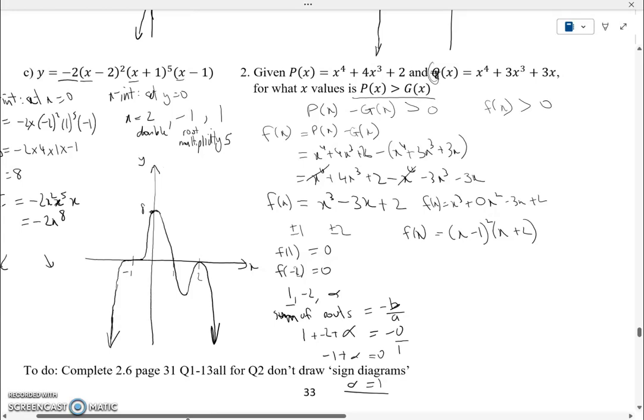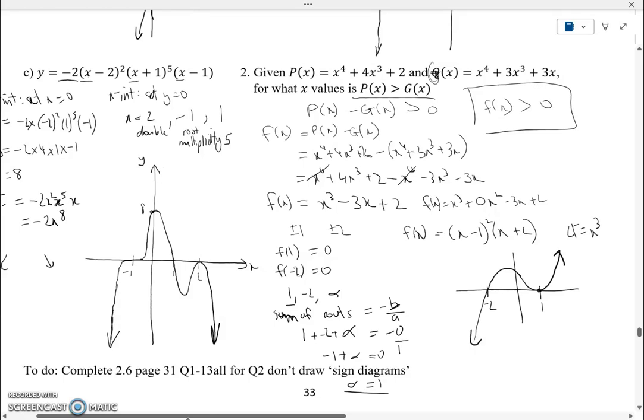Okay, so if you're sketching that quickly, 1's here. And I only care about where this graph is greater than 0, the height greater than 0. So I'm not even going to care about the y-intercept. I just want to sketch this. The leading term would be x cubed. So start here, go like this, and a double root at 1. So it'll look like that.